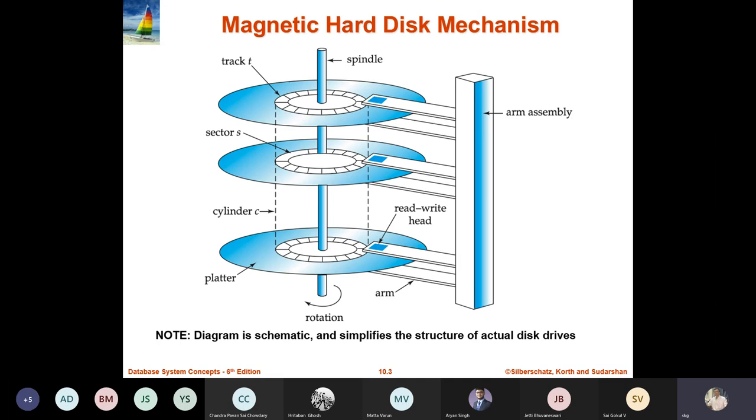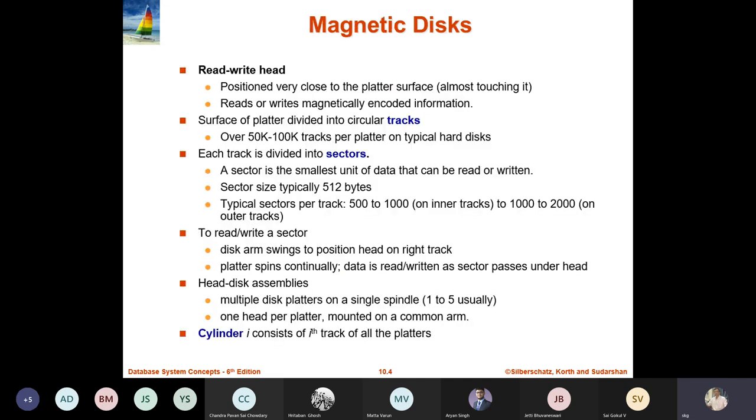So there are issues in these cases. We have the magnetic disk, with the read-write head positioned very close to the data surface, or almost touching it.